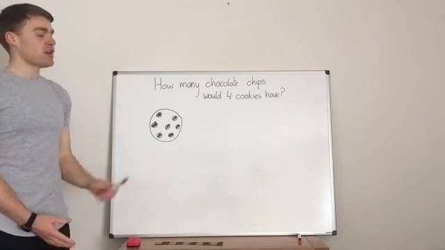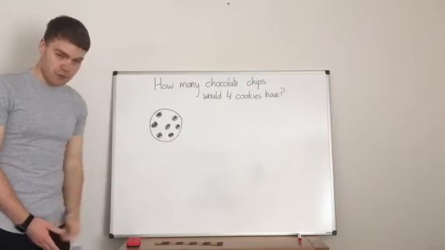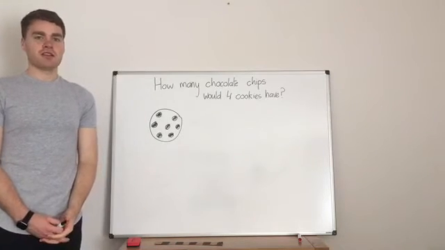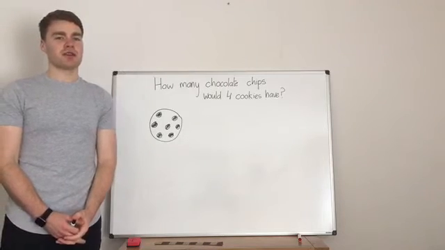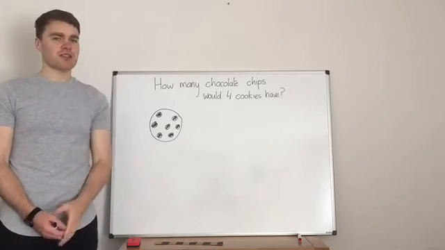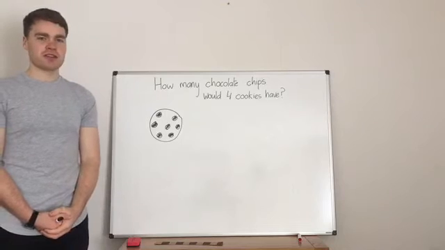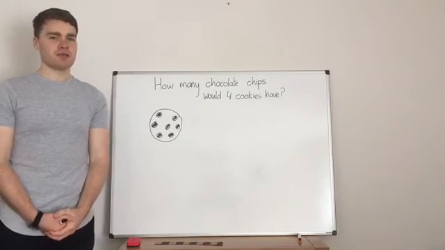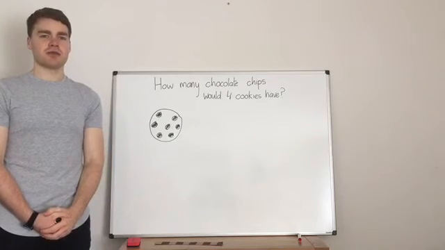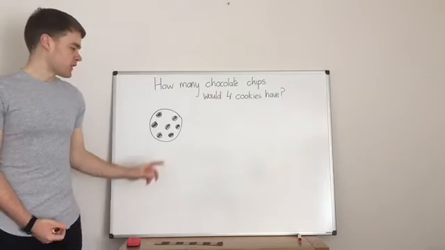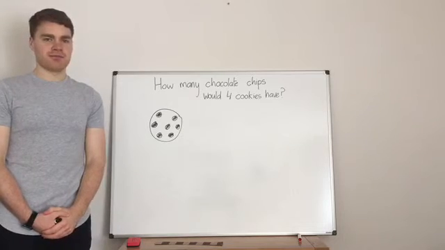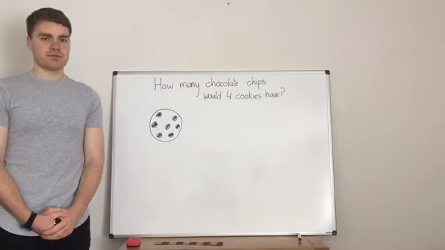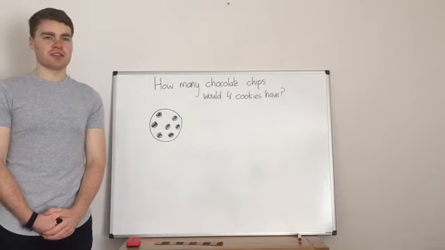So we need to work out how many chocolate chips 4 cookies would have. So what's a strategy there? We've talked about this since September now. There's about 3 different strategies that we use to figure out things like this. I'm going to give you a few seconds now to think. Maybe press pause there and see if you can come up with the different ways of figuring out how many chocolate chips 4 cookies would have. And then I'm going to go through the strategies in a second.